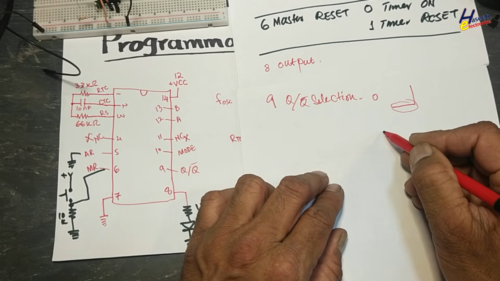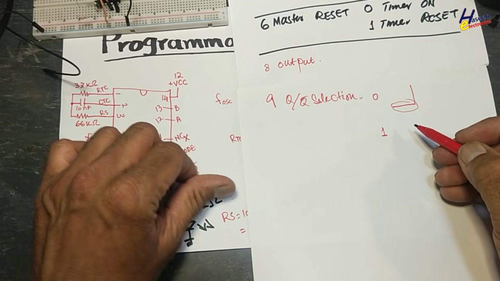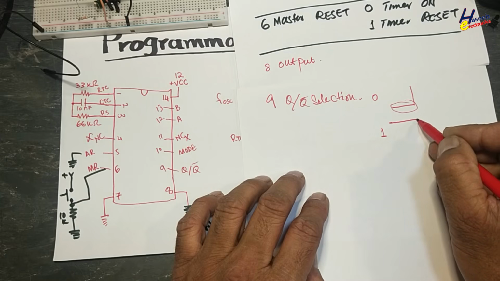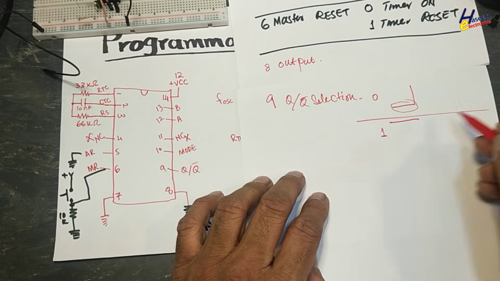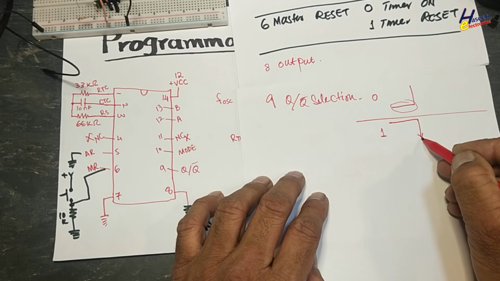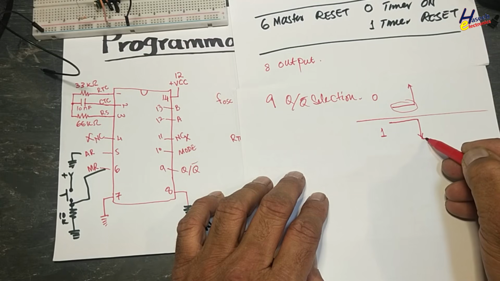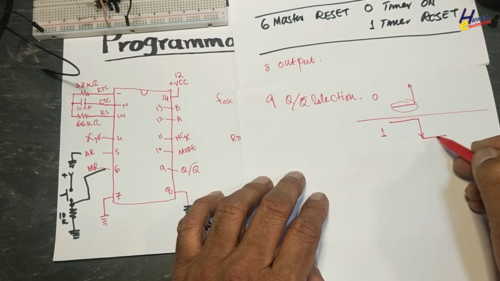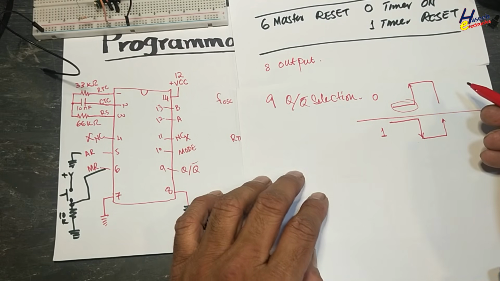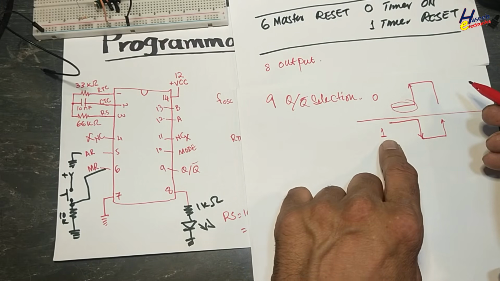If I select pin number 9 to high, when we reset this IC, all counters will reset, but the output will be inverted. We will take logic 1. After 256 pulses, its output will go low. Here it was rising up, here it is falling down. Then after 256 pulses, low, then high, and here opposite. So the output level will be shifted by the selection of pin number 9.